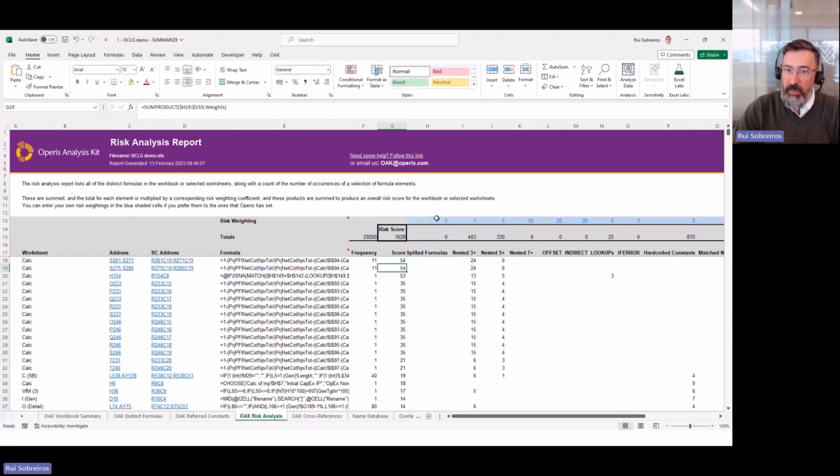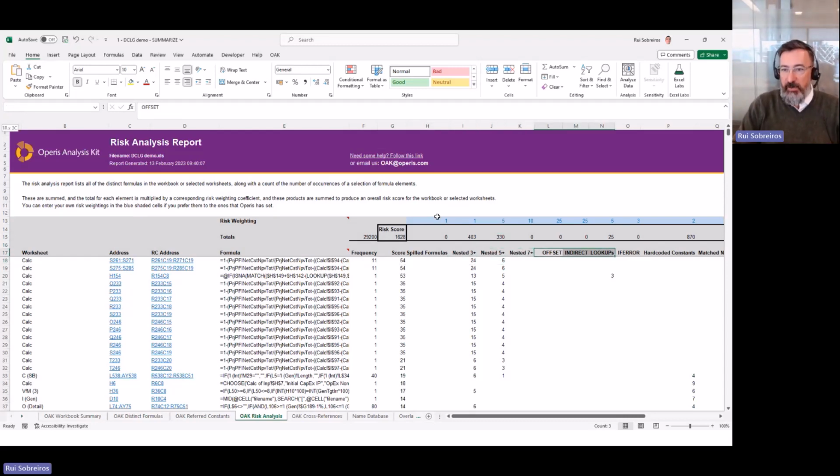Now, these numbers here are our default values, right? So for example, nesting, if it's 3 levels, you get 1 mark, but if it's 5 levels, you get 5 marks. 5 marks every time you have 5 levels. So you might have multiple 5 levels. Like here, there's 6 different levels, 6 times with 5 levels of nesting.